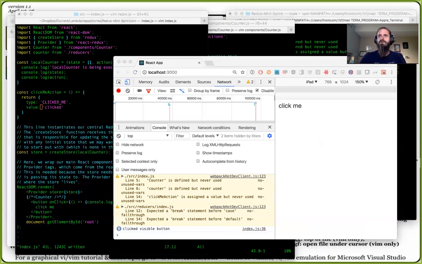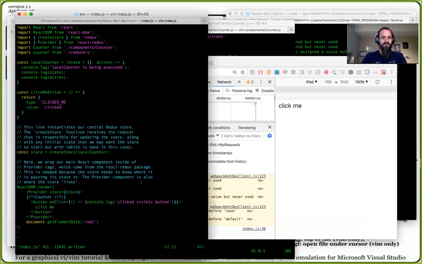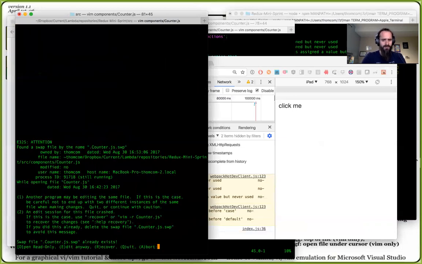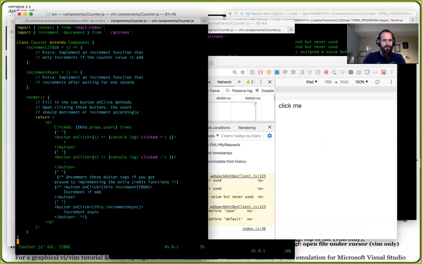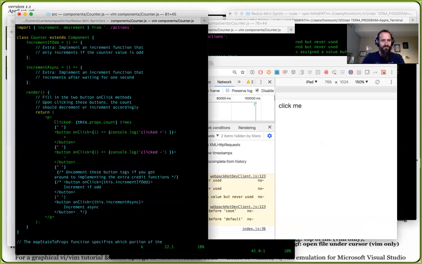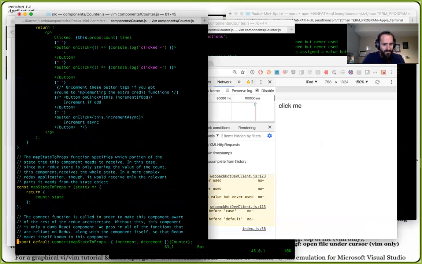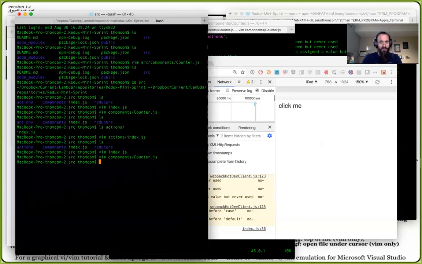Who knows? Let's go take a look at counter.js again. Right? So when we click in here, we're going to send this message through connect. Oh, and this is through this map, which is more complexity than we need for my example.